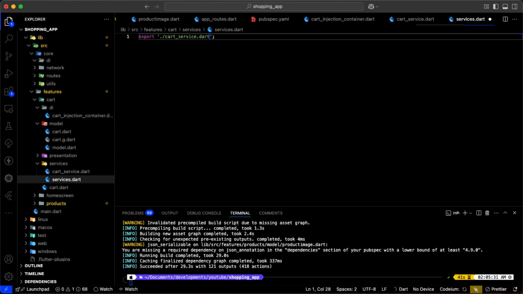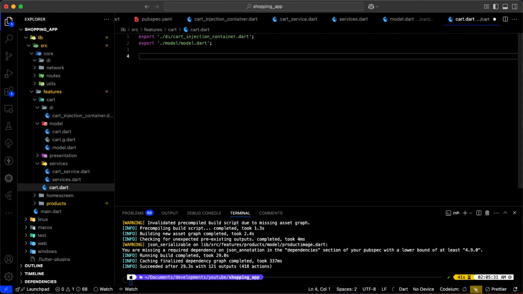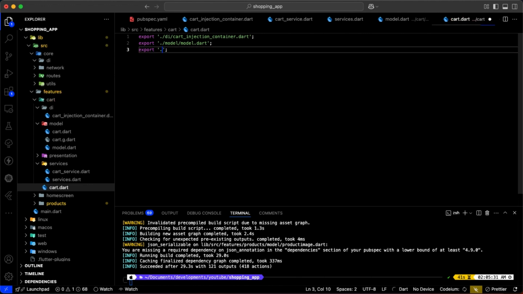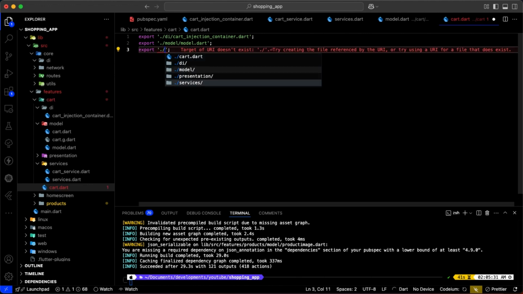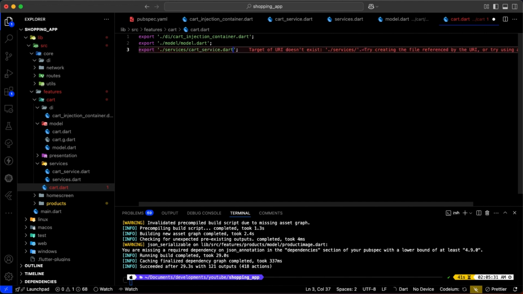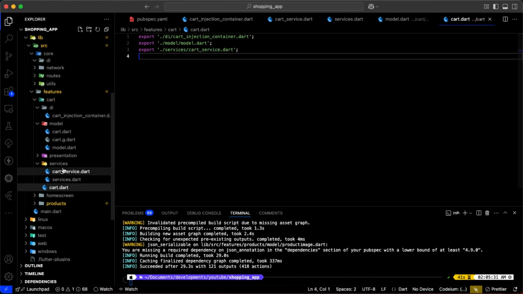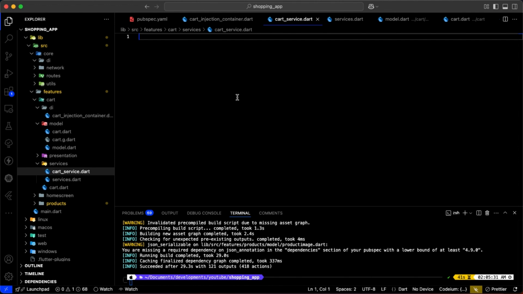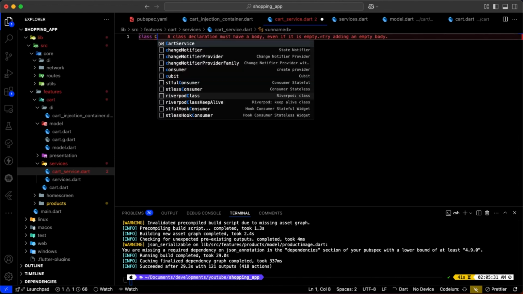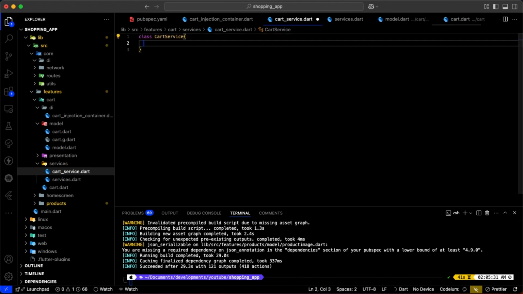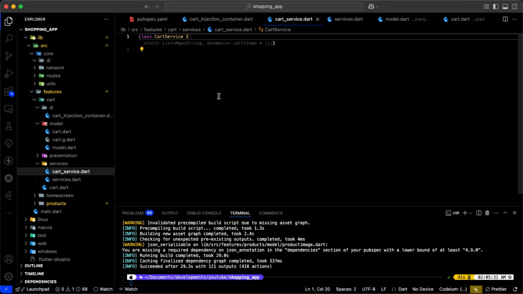Okay, cart_service.dart. Good. And then we go to cart, and then we will export services, cart_service.dart. Okay, so now here in the class we will create a class CartService, and then we will see how to interact with Hive, with our cart, with the use of Hive.